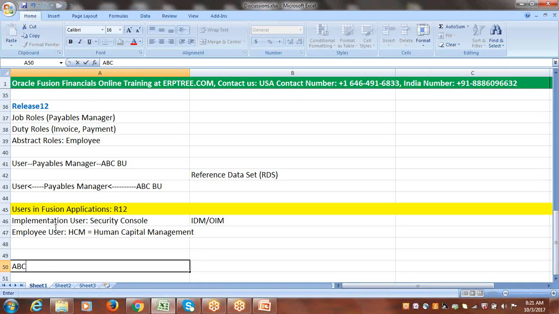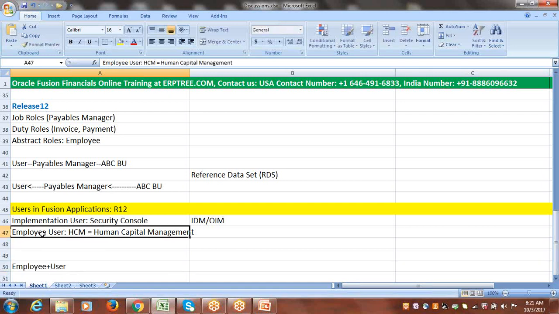After creating it, there won't be any option where you can associate an employee with this implementation user. Whereas when you create an employee user, you are creating an employee, and when you create the employee you will include the user definition also.